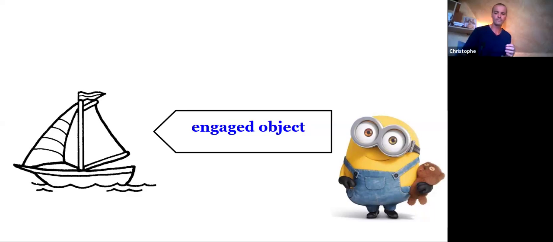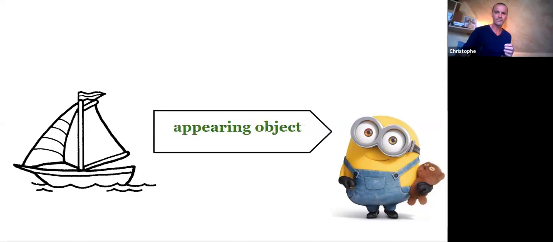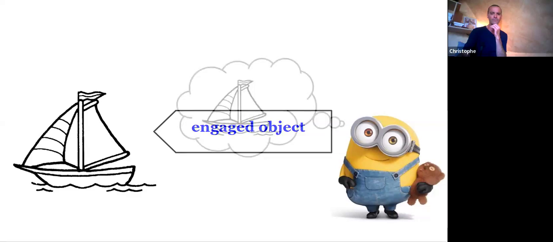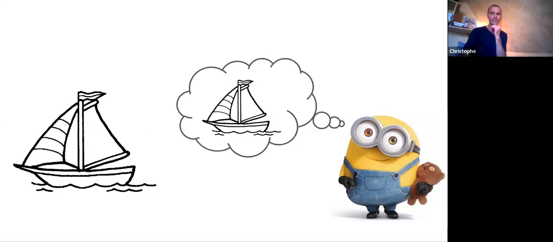When it is from the side of the object appearing to the mind, we can say the appearing object. And when we see the way the subject is engaging its object, then we can speak about the engaged object. Okay, so the difference for the direct perception is not so evident, but we can see for the thought consciousness, that's very, very different.